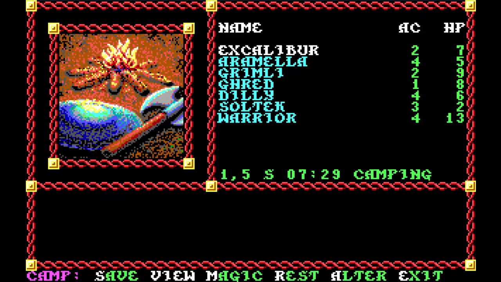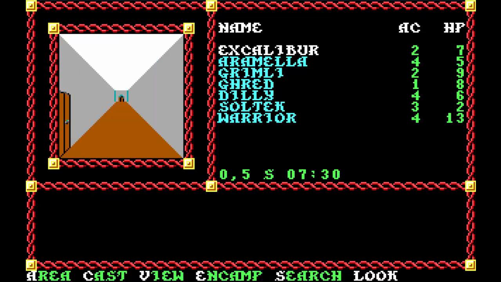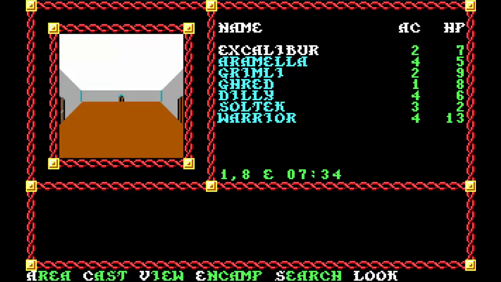No, we're not going to quit to DOS. We're going to go back. We have cleared this part. We have to go back and clear out our wonderful goblin leaders and goblin area. So, go through this door. I think we go straight.